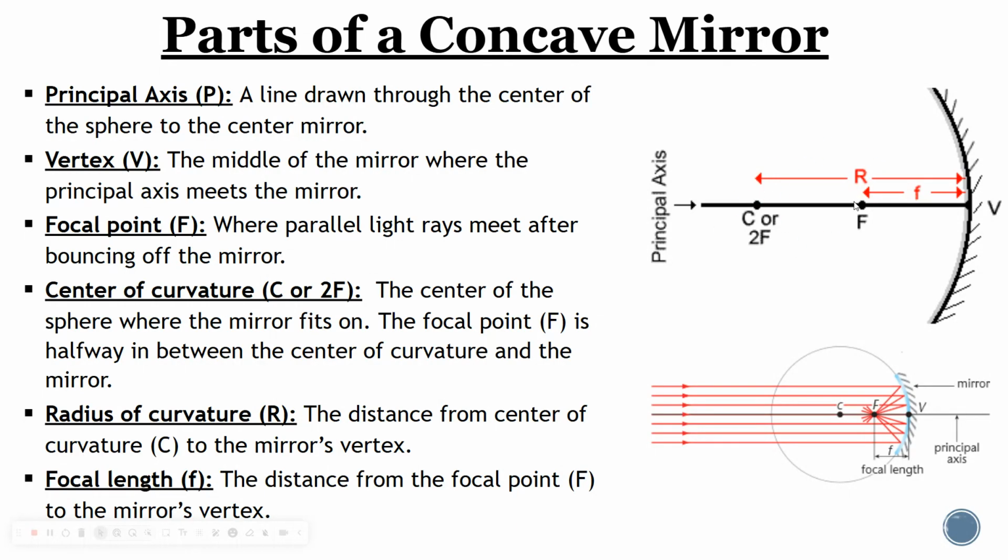These are important points because when we discuss image formation in concave mirrors, we're going to describe where the images are relative to the focal point and the center of curvature, or 2f. So this is a brief introduction to some of the terminology that we're going to use for concave mirrors. A lot of these terms will be applicable to convex mirrors as well, so it's important to really grasp these concepts now.